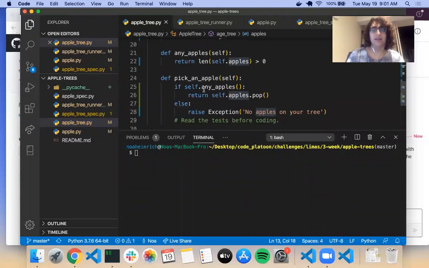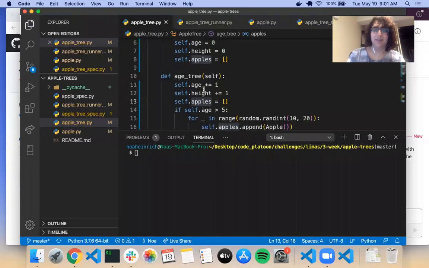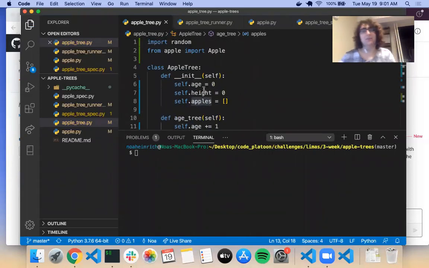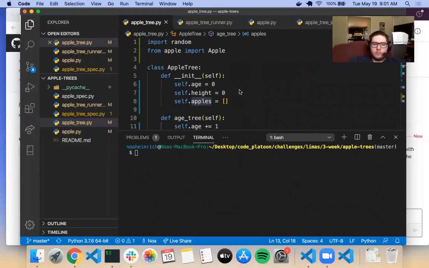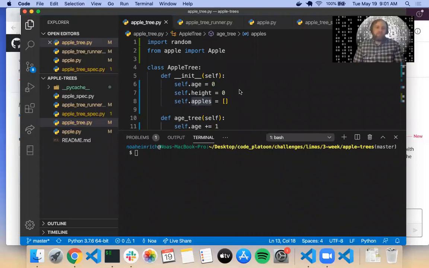Did anyone else have any other approaches to this problem that they'd like to share? Because again, this is a very open-ended problem, and I like hearing people's solutions. The only thing I accounted for is if you ever have a year where you don't have any apples at all. So I put a 0 for my number because it's possible that you don't. There's one year where you wipe everything out.